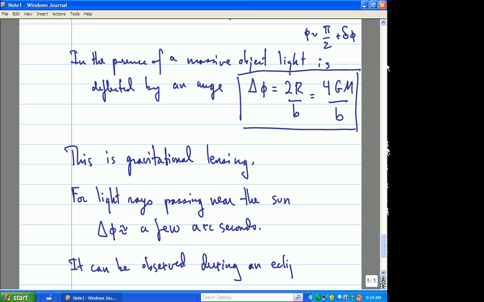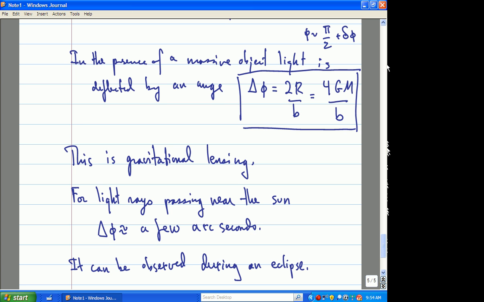And this was the first experimental verification of general relativity, famously by Eddington in the second decade of the 20th century. Now, there's actually been some controversy and discussion as to whether or not Eddington might have fudged his results a little bit, and whether or not he actually observed the effect to the degree of precision that he claimed. I'm not completely familiar with all of the detail, but I do know that even if you don't want to believe Eddington's result, this has been observed in much greater accuracy many, many times since then.